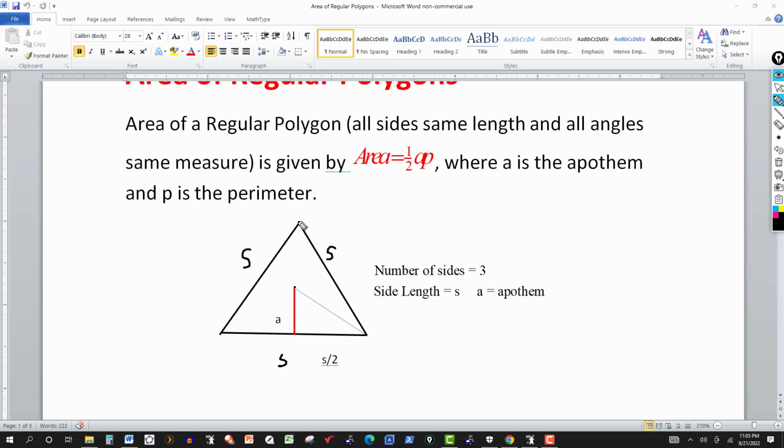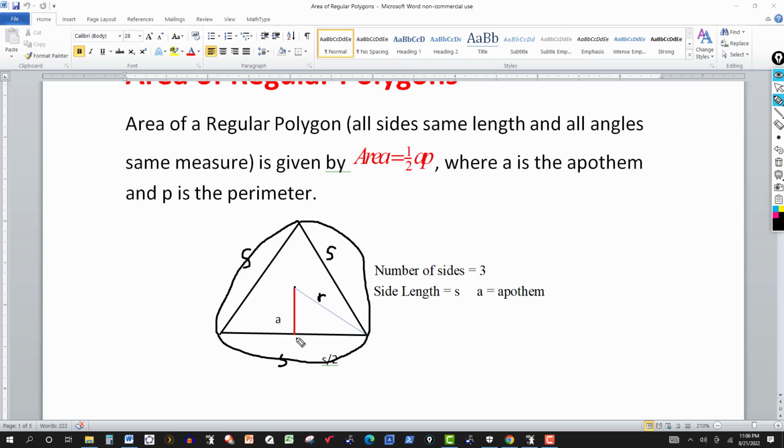And that's the center of the circle in which this triangle is inscribed. So if I draw a circle passing through the vertices, and it's not going to be a nice circle, but go like that. This is the center of that circle, and the triangle is inscribed inside. So each vertex is supposed to be on the circle. So this right here is called the radius. That's the radius of the circle.